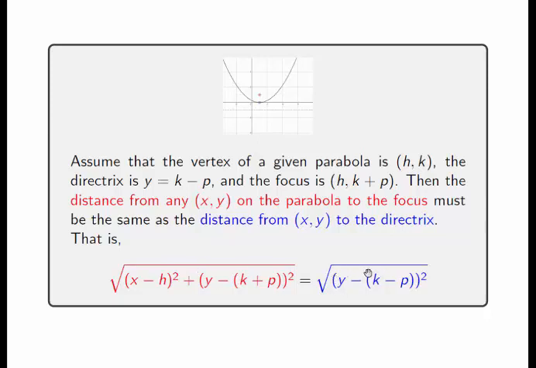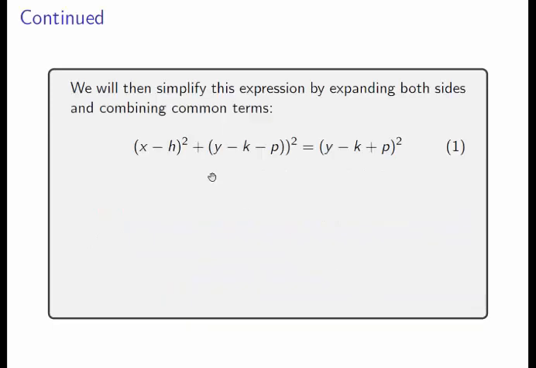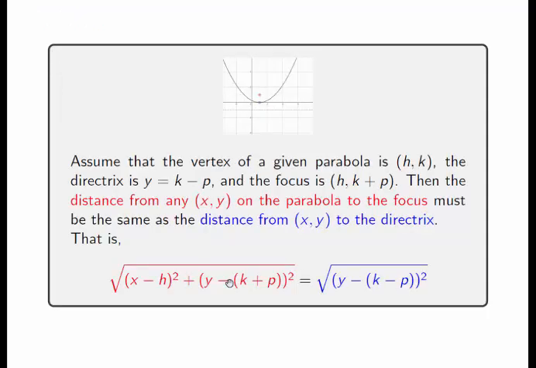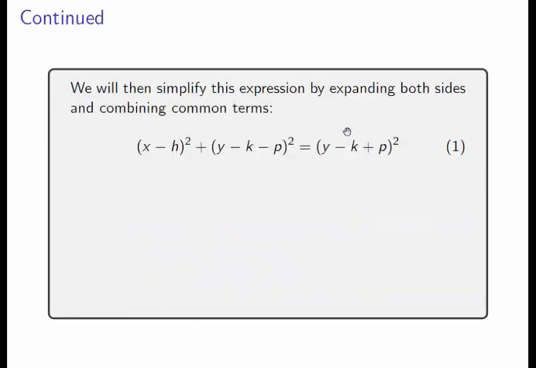We are going to try to simplify this down. So you'll notice on this slide, I've already canceled the square roots on both sides. And I want to break this down a bit. So what we're going to do is expand both sides. When we expand both sides, some nice things actually cancel here. From the distance formula, I did cancel the square roots on both sides. And then you'll notice that I also distributed the negative inside. So y minus the quantity k minus p will be this expression when I lose those two parentheses. Over here I'll have y minus k plus p. You'll notice that's what I have named equation 1.